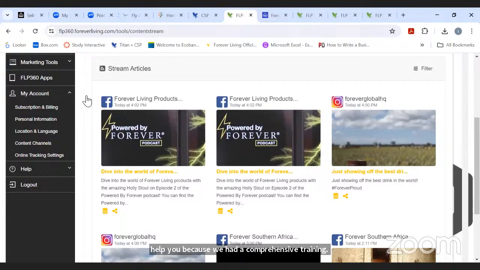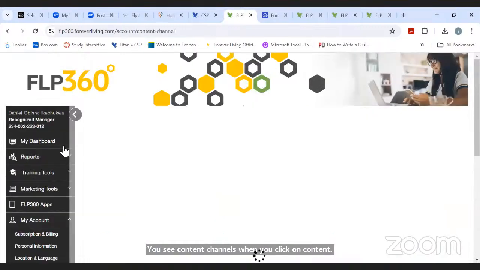But just to summarize, click on my account, go to the carousels, scroll down to my account, and you will see content channels. When you click on content channels, it will open up.